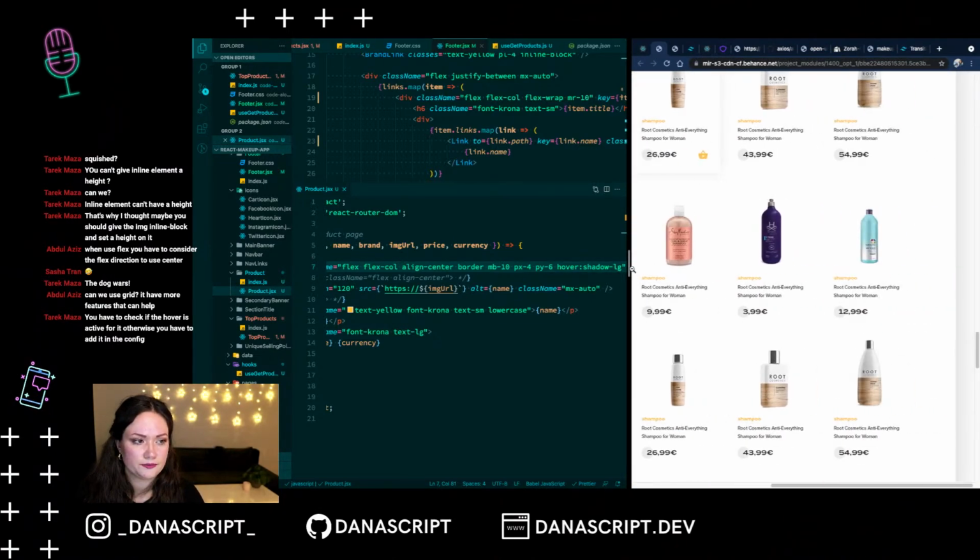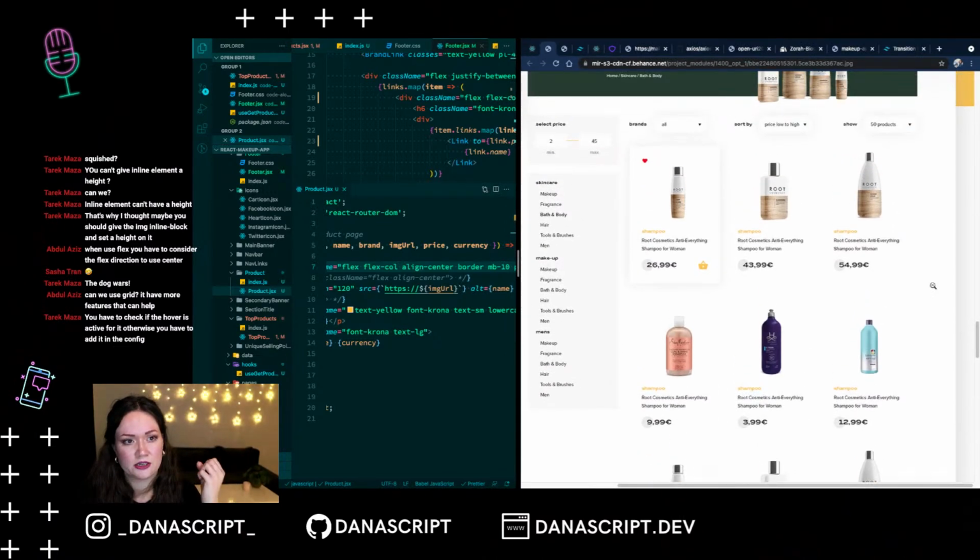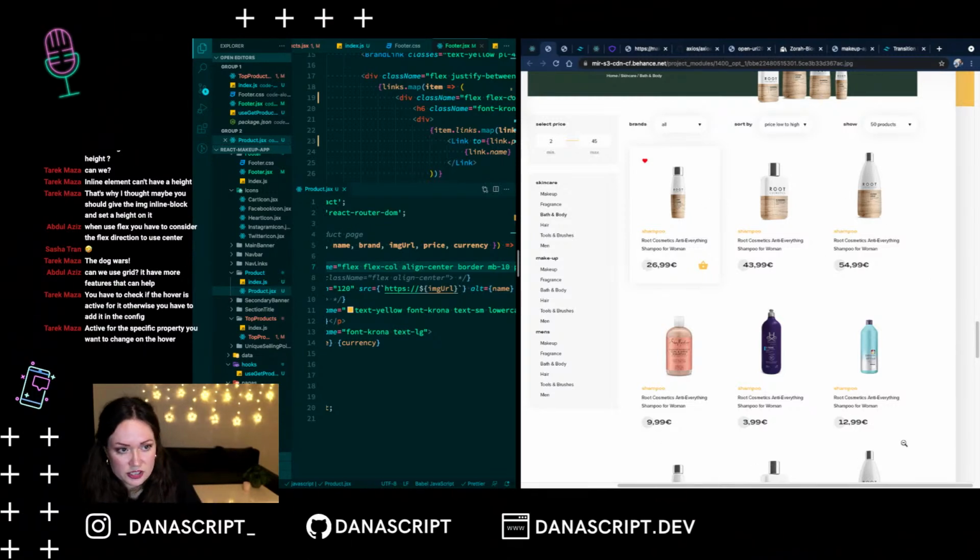Because here, that's our heavy product page, and we have just items, right? They're just one under each other, and if there's a bigger space, then there's gonna be more. If less, then they're just gonna wrap themselves. So I don't think that we need a grid for that. A grid would be an overkill in this case. It's my personal opinion.